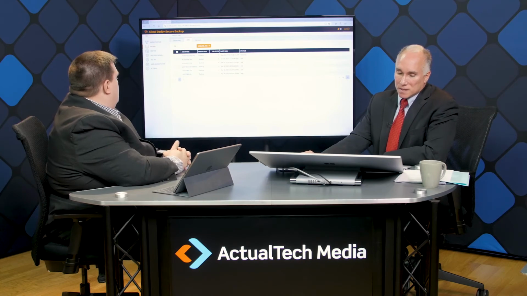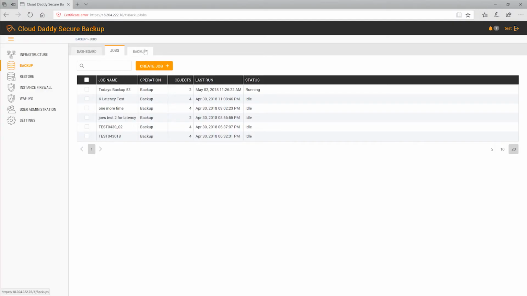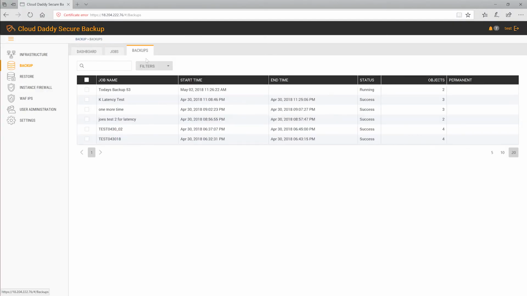So that'll run. And while that's running, and I didn't go into the backup tab, but if I show you the backup tab, you can see what's happening here. All right. So today's backup has a start time and it is running. It doesn't have an end time, but you can see the status of running and it tells you that it's got 2 objects. I could have set it up as permanent too, meaning regardless of what I set up from a retention policy, it's going to keep that backup forever, indefinitely, until you get rid of it.